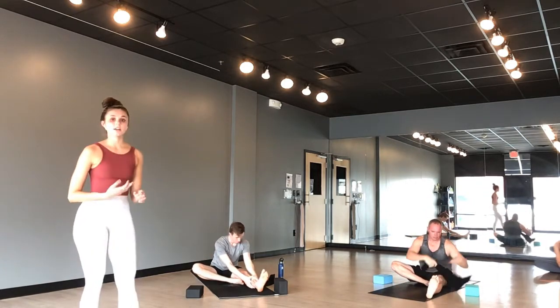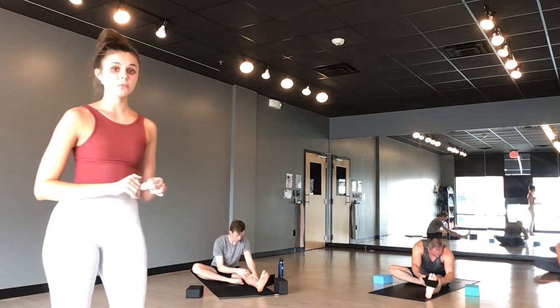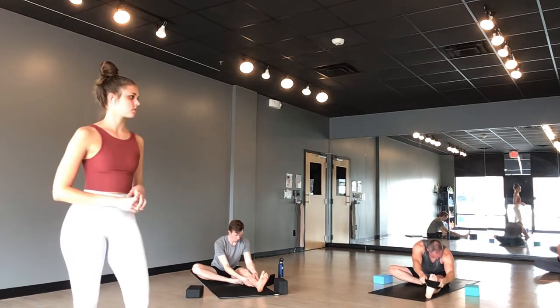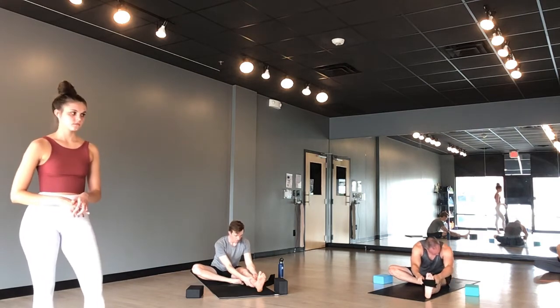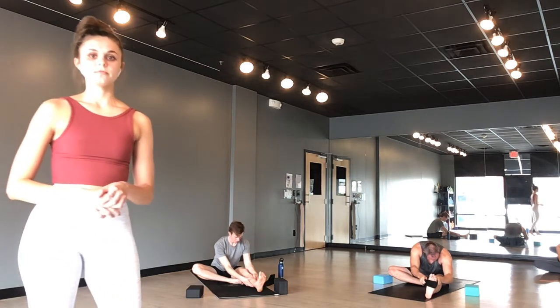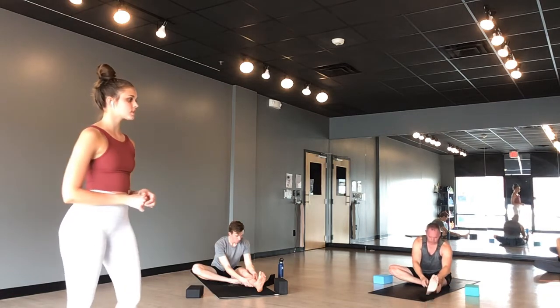Work to find a long spine here. Know that length is way more important than depth, so pull your shoulder blades onto your back. Press your tailbone backwards as you work your heart forward. Take an exhale. Inhale, roll up through your spine.